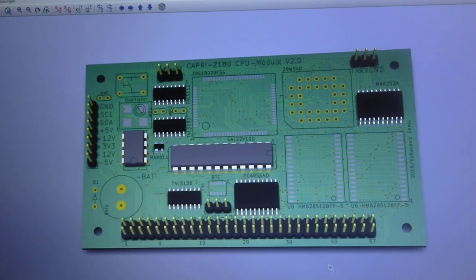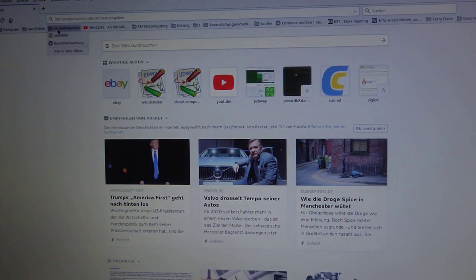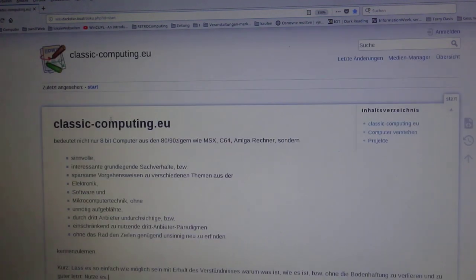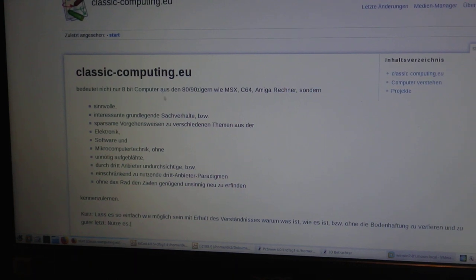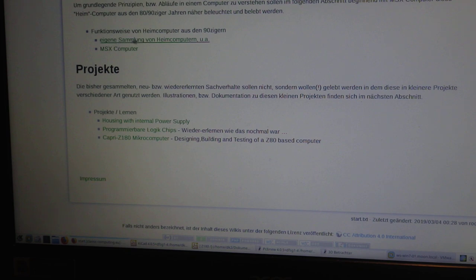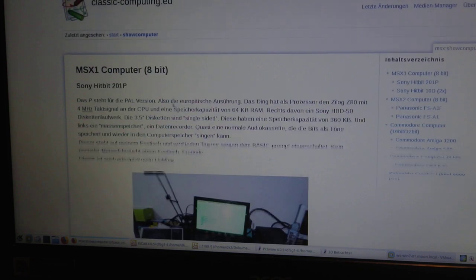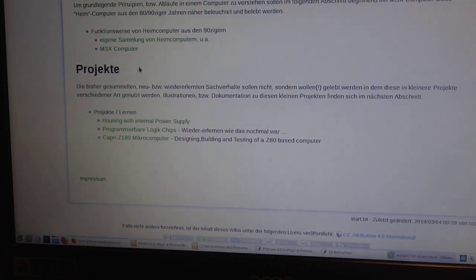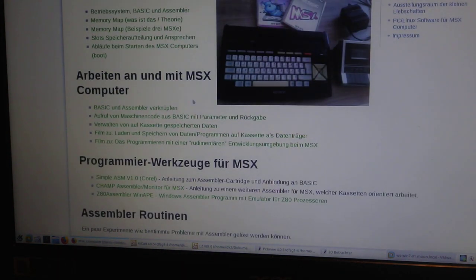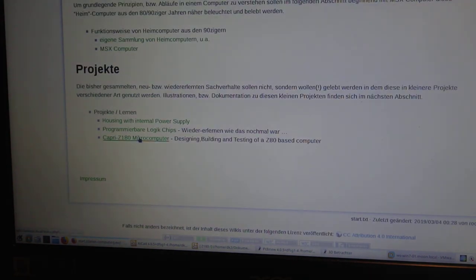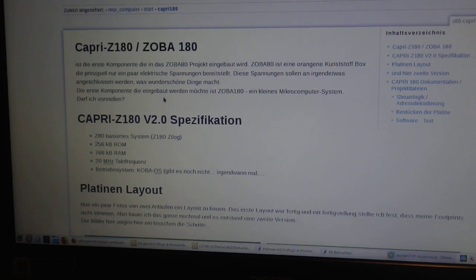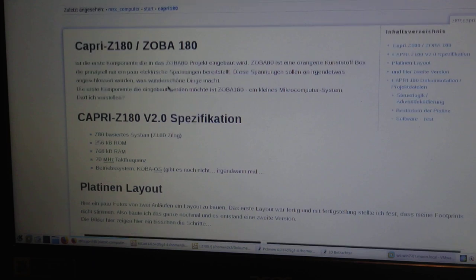As I was thinking and building this thing, I'm writing a wiki. I showed it to you, of my MSX projects and this stuff, and on here my own retro computer overview of what I do have and so on, and here's the in-depth analysis and trial and error with the MSX computer. And on here I have also the documentation of my Capri board. I call it Capri, like Capricorn. I like that. So here are the specs.